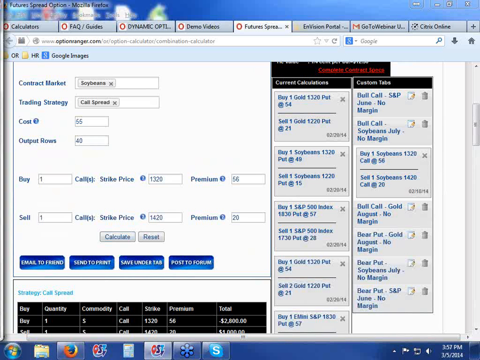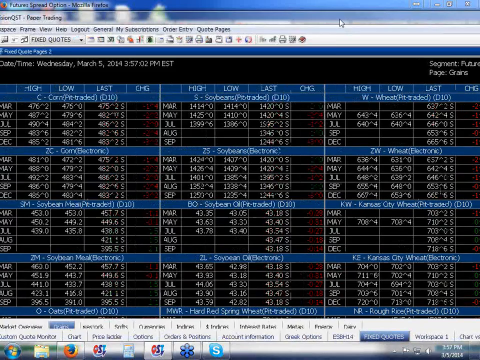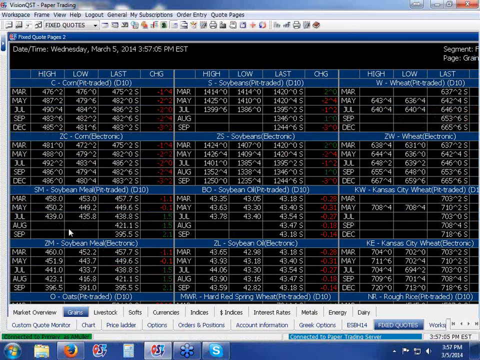Let me just bring my quote screen here so that we can have a better notion of what we're discussing. As you look here, we see that the December contract is at 483.25. And the May contract is 482. So there's very little carrying charge between the May and the December. On the other hand, there's a bit of a carrying charge between the May and the July, and then it gets taken out later on in the year, presumably in anticipation of production and some sort of a harvest.